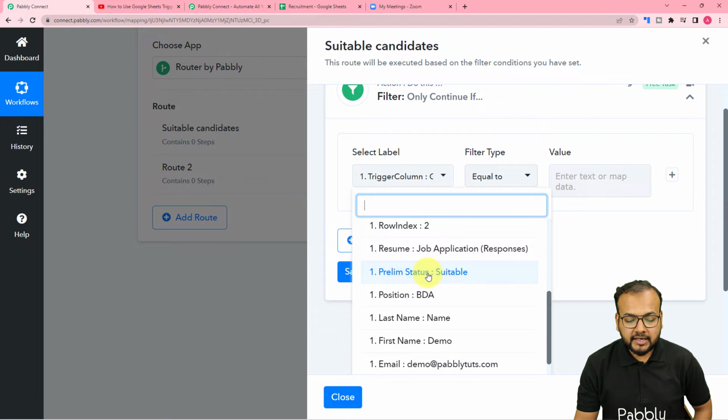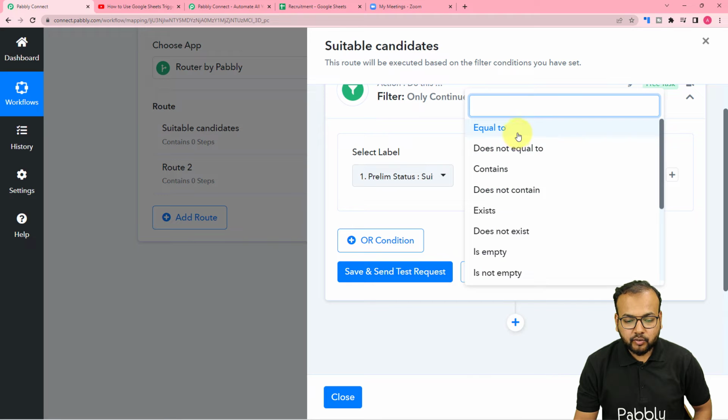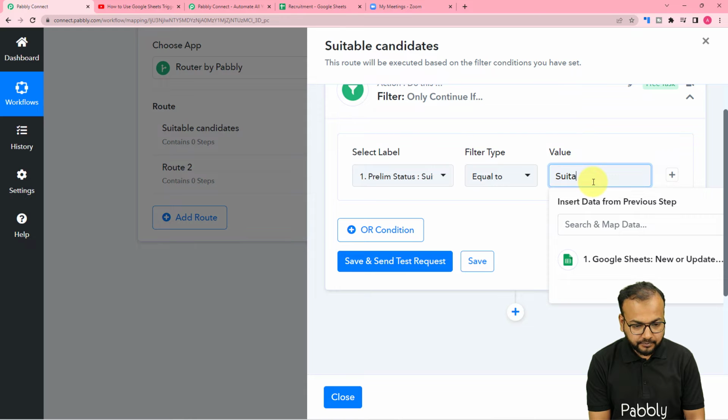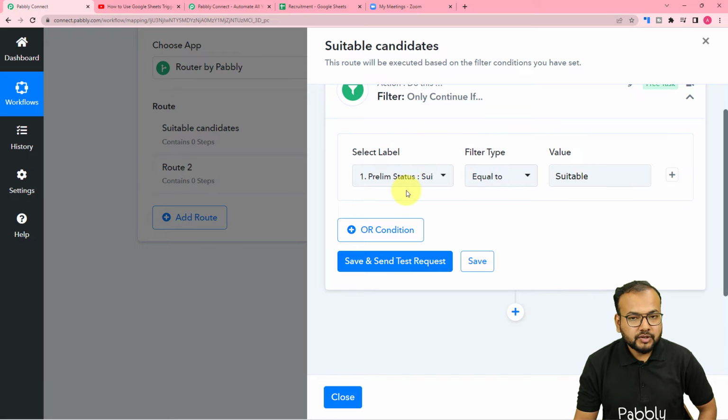From here, I'm going to select the status label, and I'm going to make the filter type equals to, and in the value, I'm going to put suitable. Okay, because we are setting up this route for suitable candidates. Right, so this means whenever the status label gives you suitable value, this step is going to run.